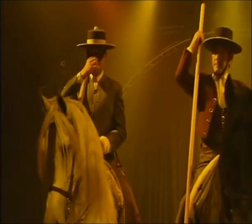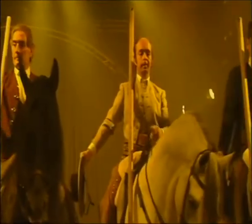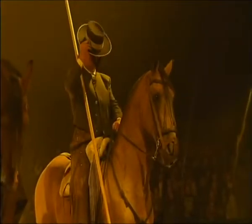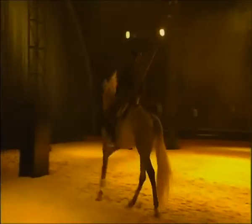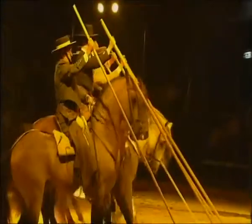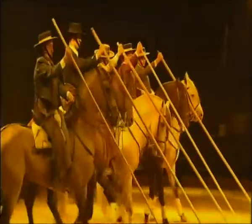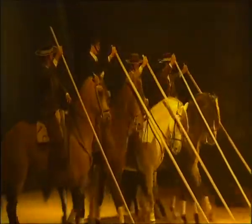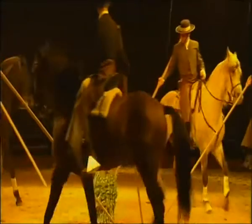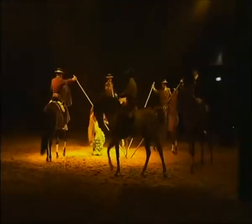Demanding perfect balance and complete cooperation from the horse, another skillfully choreographed routine involves Spain's finest Andalusian horses and riders. Their long poles, known as garrochas, were traditionally used to round up cattle. But look at how these riders and horses have perfected their work with the garrocha, maneuvering in perfect harmony. Add to that mix a pretty flamenco dancing señorita, and the performance moves up a notch.